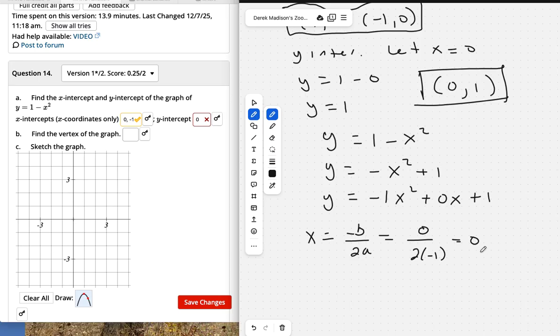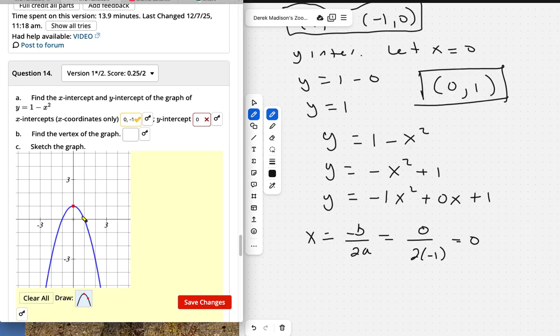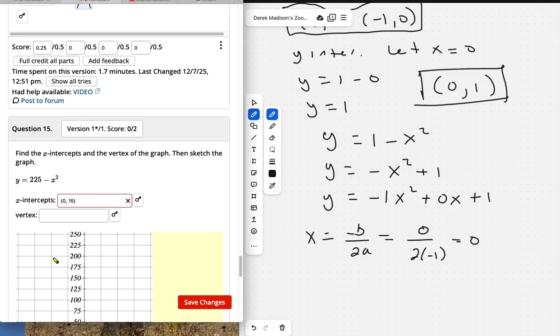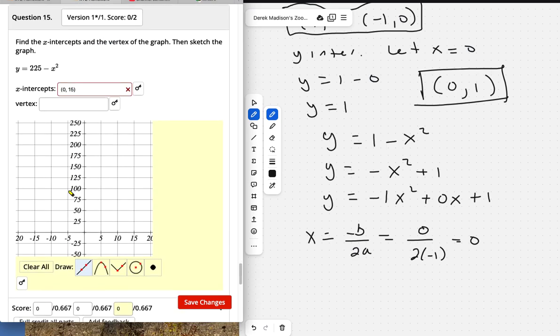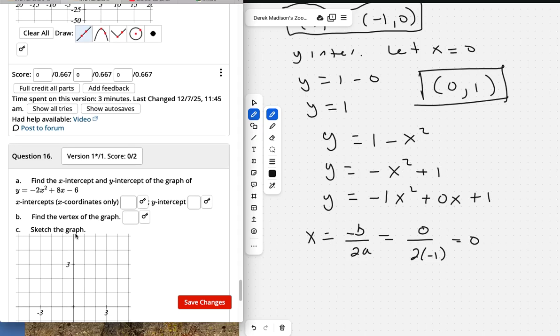So in terms of graphing this, then we would have (0, 1), x is 0, y is 1, and then our intercepts up there were 1 and negative 1, and so you can see if I put it here on 1, there's the negative 1 on that side. And then that's pretty much the same thing with this one. The 15s are going to be plus or minus 15s. If you go back and watch what I did with the 1s, it's the same thing there. And the rest of that one's pretty much the same.